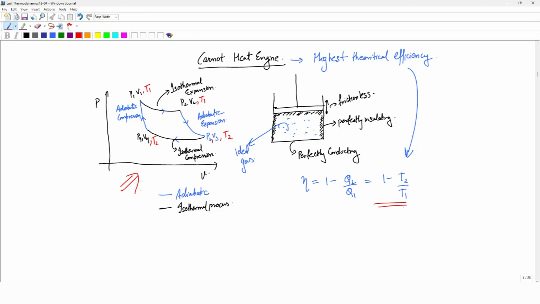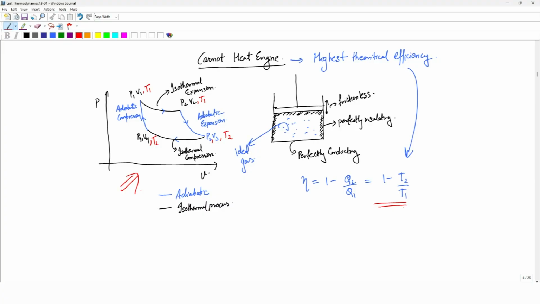So in the next part of the lecture, I will derive this efficiency, which we call the maximum efficiency, and we will look at each cycle again and find out the work done, and I will show you that the net internal energy change in the cyclic process is 0, and the net work done will give you this highest efficiency, and that is highest in nature. So I think we'll talk about that in the next part of the lecture.